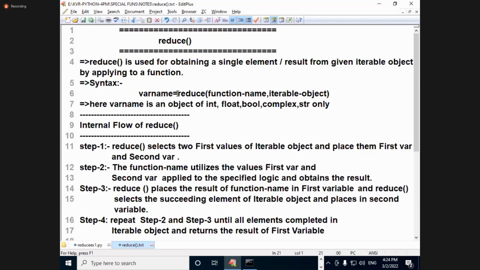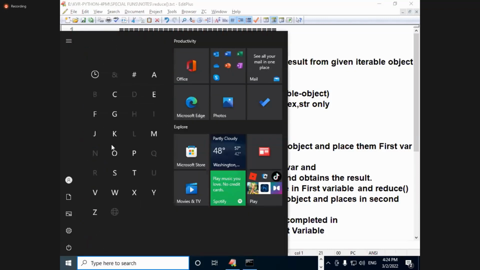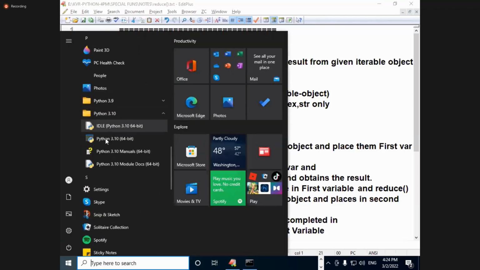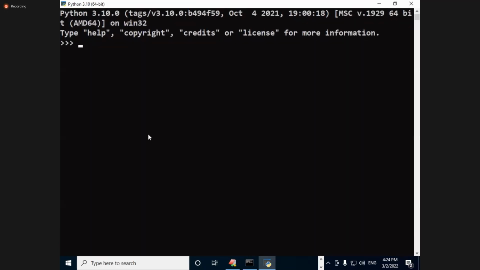Okay, right. Now let us see, guys. There are so many ways to do it, but the most technical way is, see students, LST is equal to 10, 20, 23, minus 4, 56, 4, 67, like this.